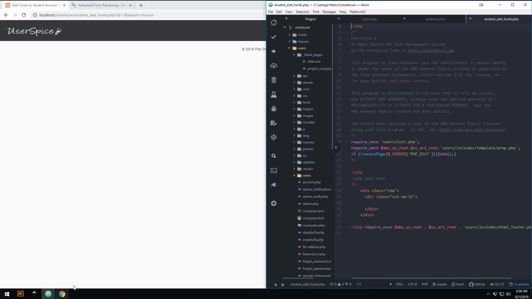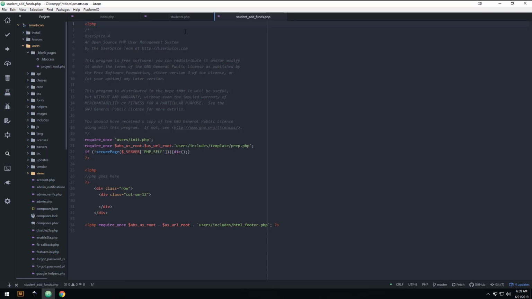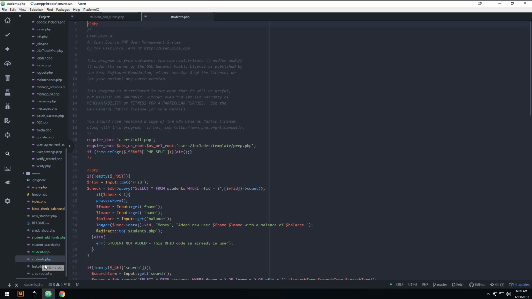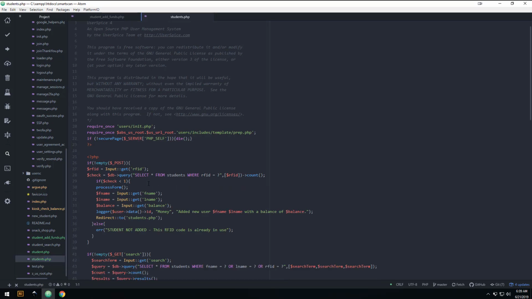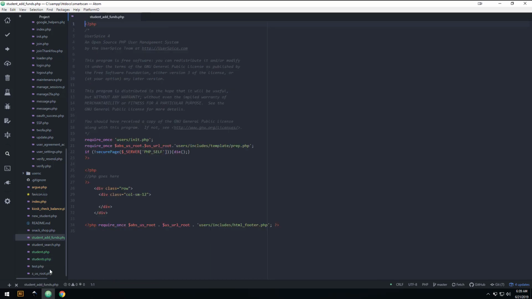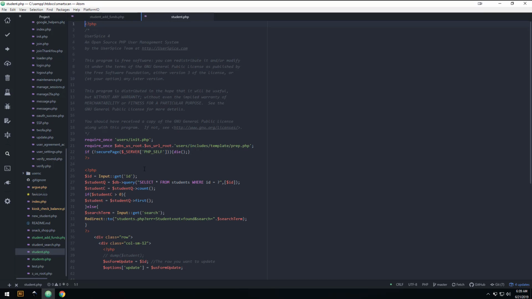So we're going to try to make things go a little quicker. We're going to copy some of this code. So we already have this one student. Let's take a look here. We already have student.php where we are grabbing that information. So student.php, and we have, where is it? Oh, I'm in students. Can't read. Student.php. So we have this whole thing here.